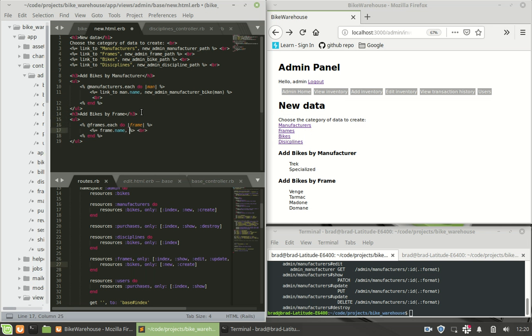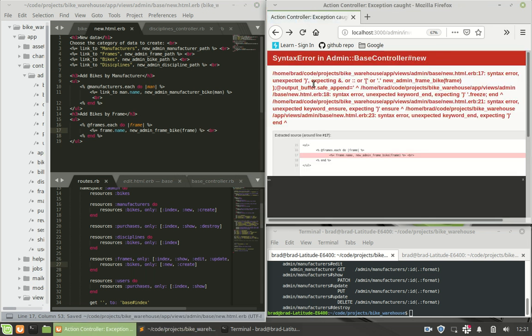Same here, new admin frame bike. Let's see what we get. And we broke something. Where did I miss? Oh, I forgot to put in link to right here.